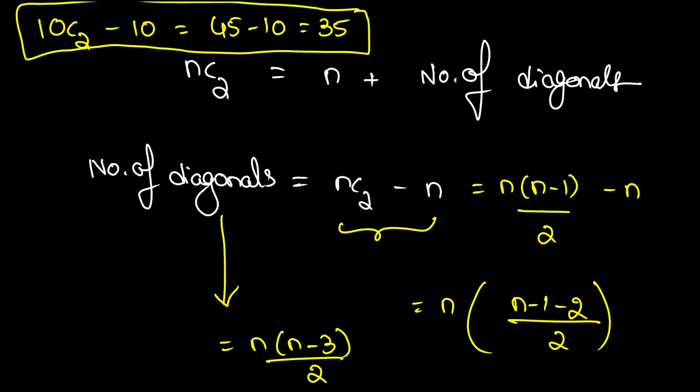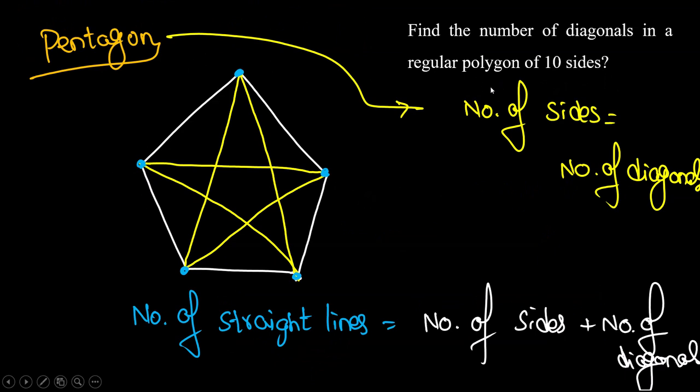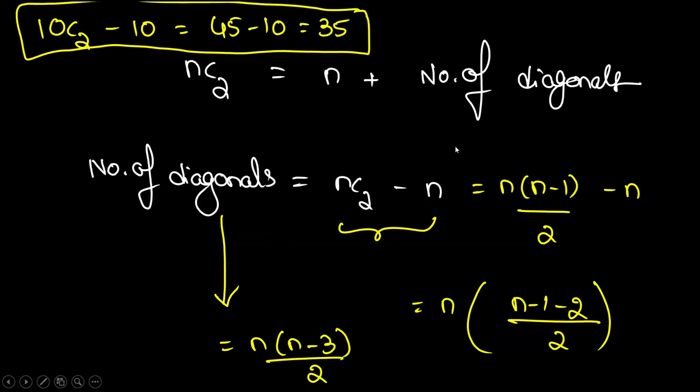N into n minus 2 may be taken by mistake in exam. So when you know the concept, automatically the things can be remembered in your mind. N into n minus 3 divided by 2, or else NC2 minus n, total number of straight lines, remove number of sides. So 10C2 minus 10, or you put that n value 10 here, you will get 35 as the answer. Simple. So number of diagonals. So diagonals completed, straight lines, triangles, handshakes. Okay, number of teams or committee formed.